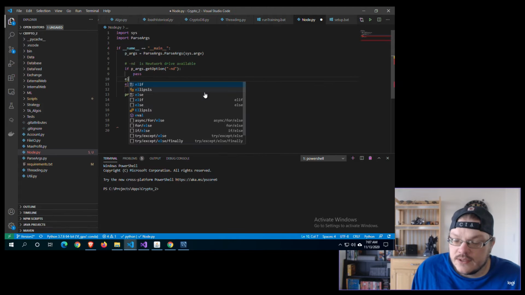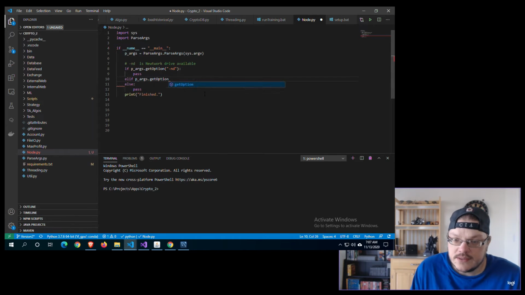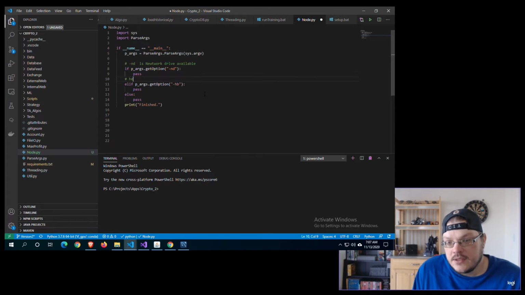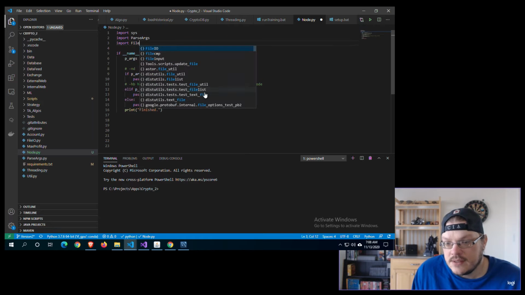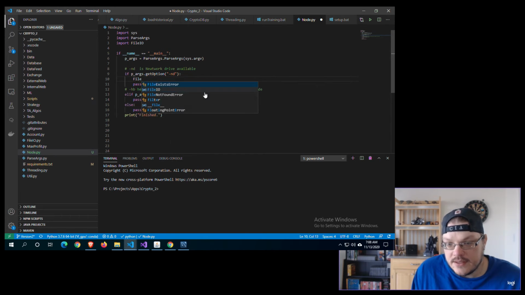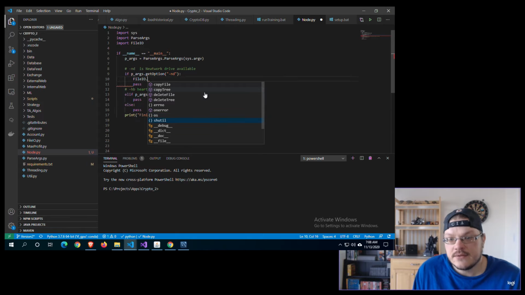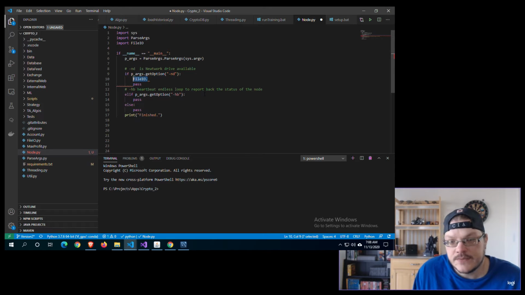The second command line argument is called heartbeat, basically a loop, checking the status of the node, any specific data points that you want to check. In my case, I just want to know the computer name, the IP address, and the status of the network drive for now, and the last time it updated.